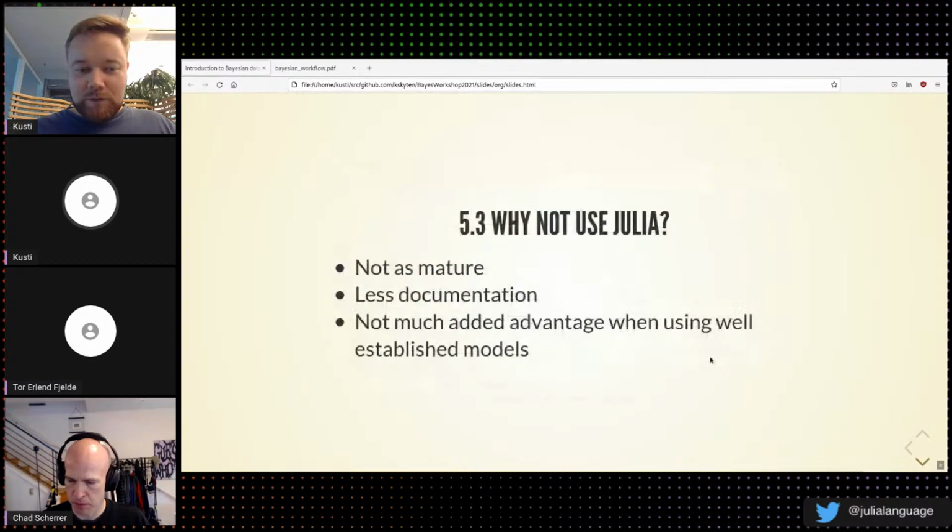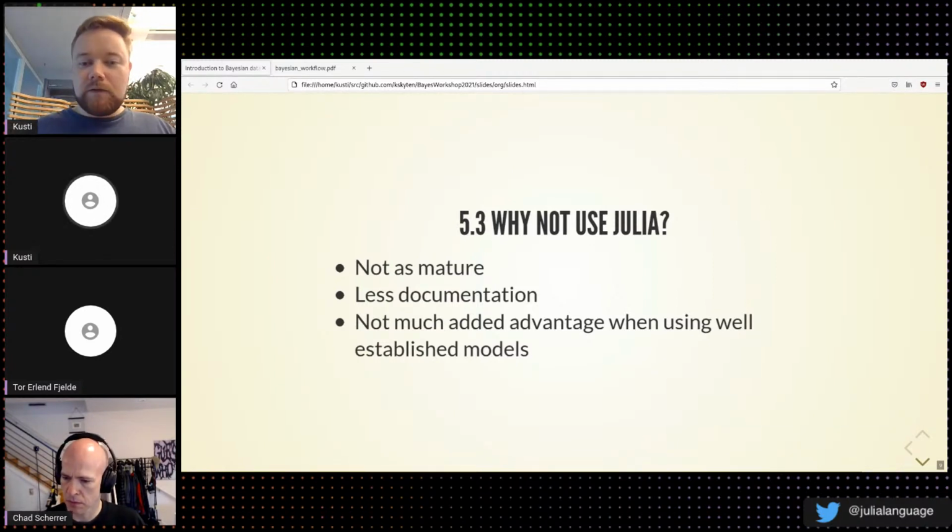So why would you not want to use Julia? It's that currently it's not as mature as Stan, and there's less documentation. So if you're using really basic models or you're not doing anything exotic, then you might not benefit as much.